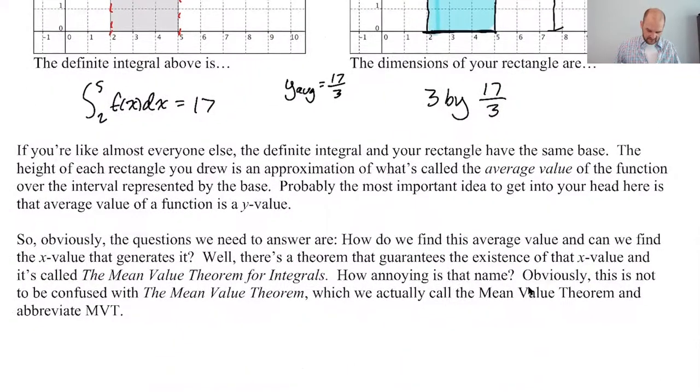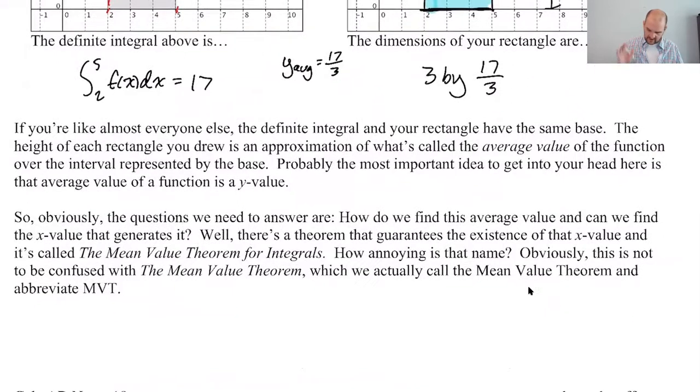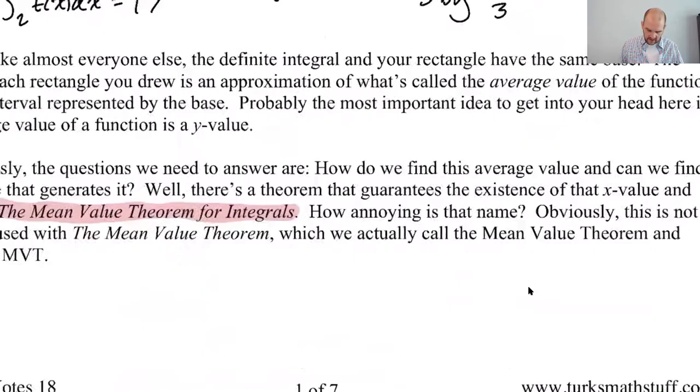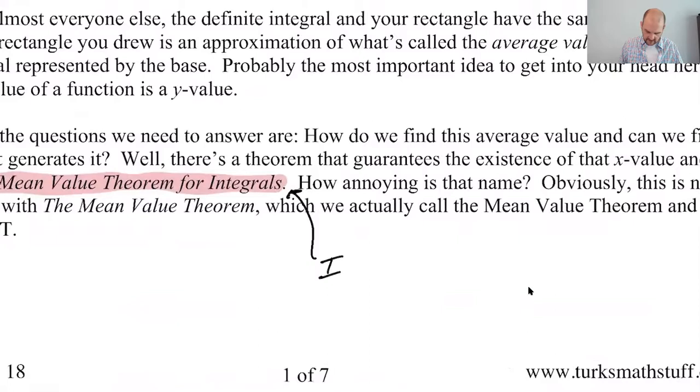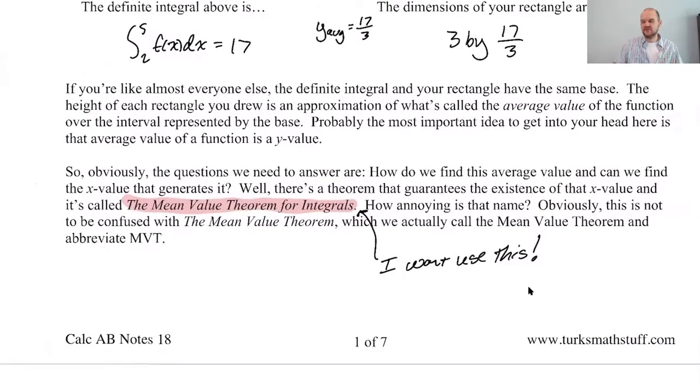Keep that in mind. There is a confusing thing that I will never confuse you with, but you might find in textbooks. The theorem that tells you that the average value exists, because mean is another name for average, is called the mean value theorem for integrals. I will never use this term, because I think that's confusing. If I say mean value theorem, I am talking about slope of the secant equals slope of the tangent: continuous on the closed, differentiable on the open, then the slope of the tangent line definitely equals the slope of the secant line. That's what I mean when I say mean value theorem.